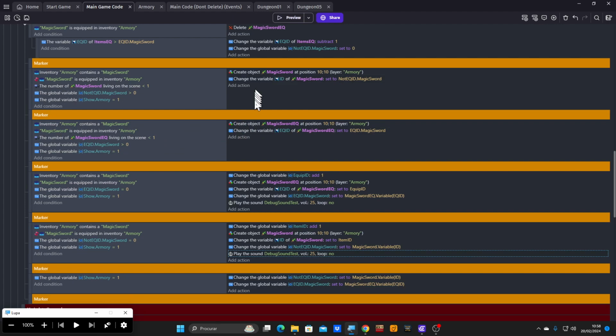And these ones, all they do is create the item when the layer is showing. Again, this is very important. When it creates the item, it reminds the item with the variable in memory which seat you're supposed to go in.